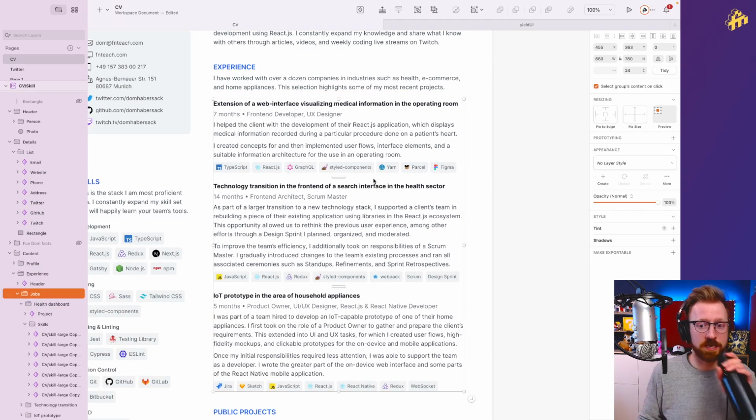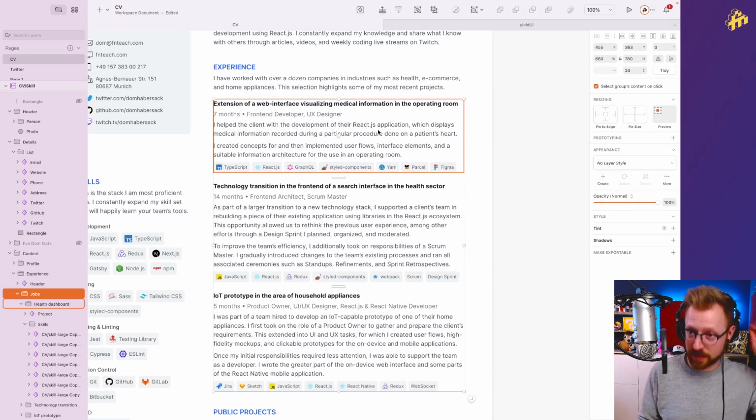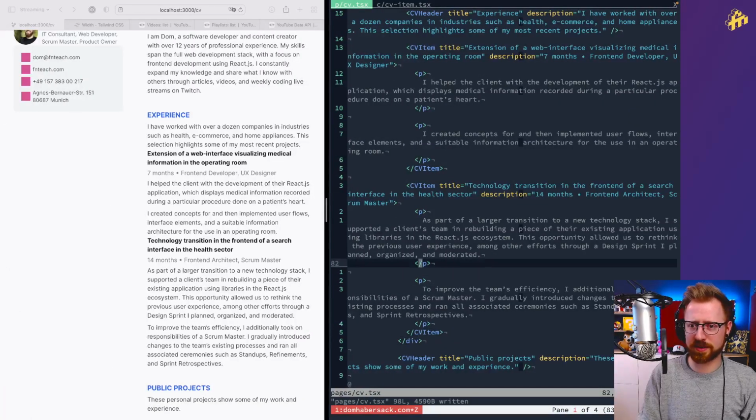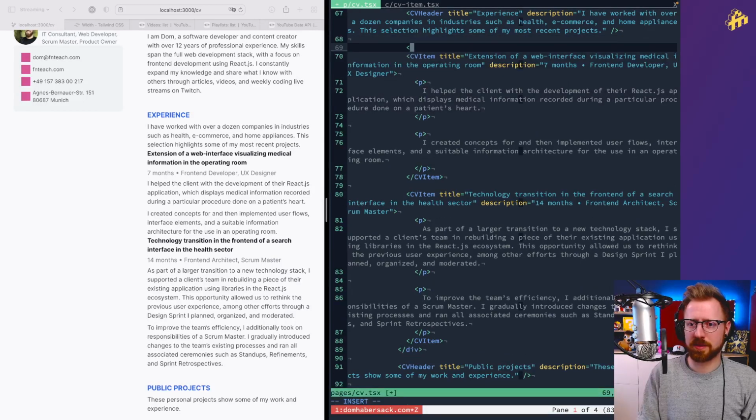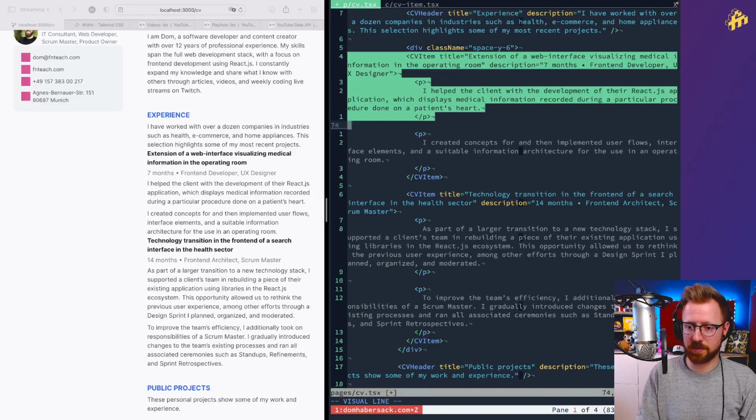So there's slightly more space between the items than there is between a header and the first item. Meaning that all of these jobs, all of these items go into one container. The container here, class name, and I'm only using that to give it a space y of 24, which is 6 Tailwind units.